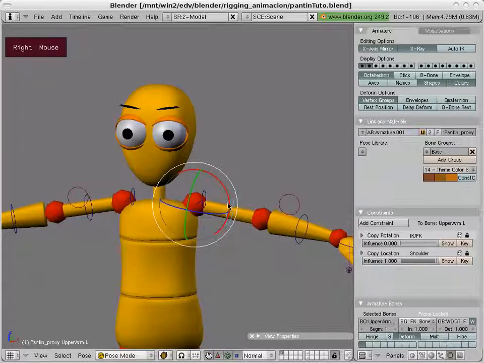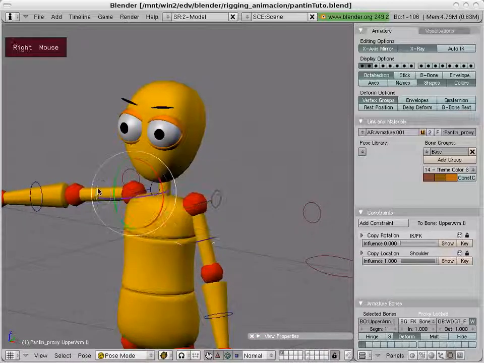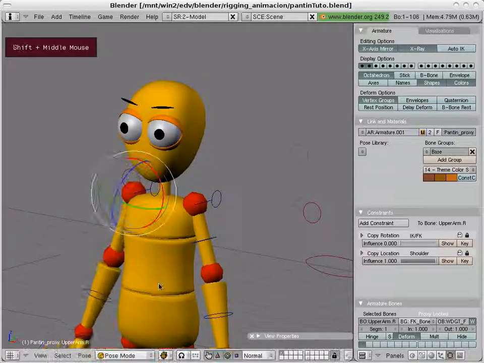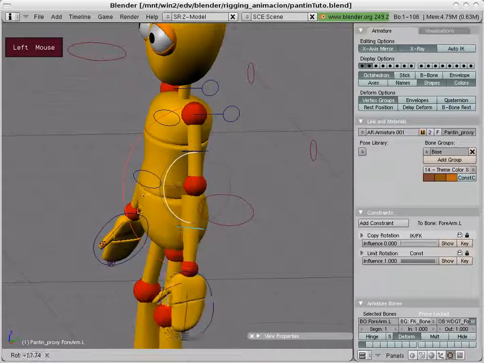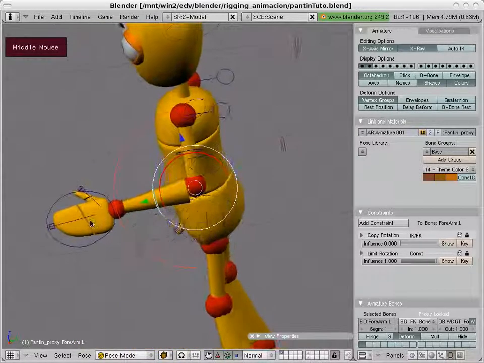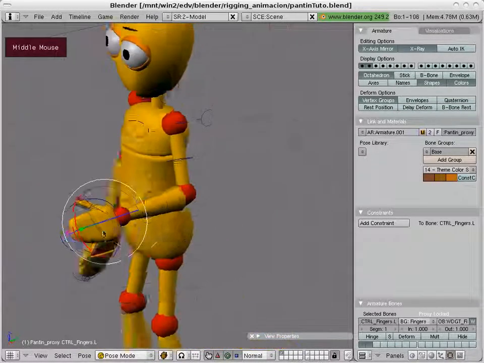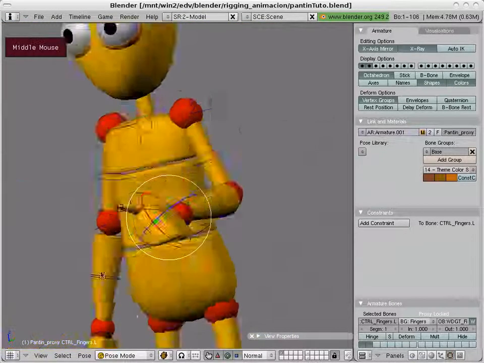Right now we're going to start with layers 1 and 2, which hold the controls for the arms. Layer 1 has the FK controls, to control the arms in FK. This red line that we see here shows the limit of the rotation, so where can that bone be.